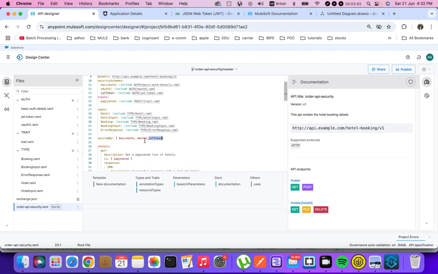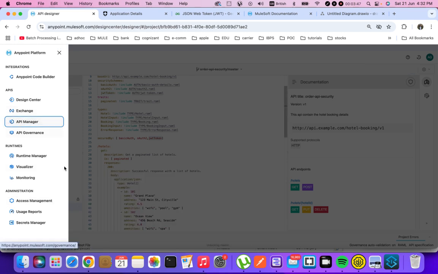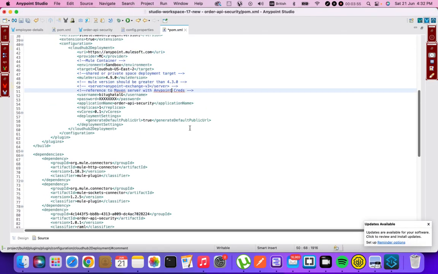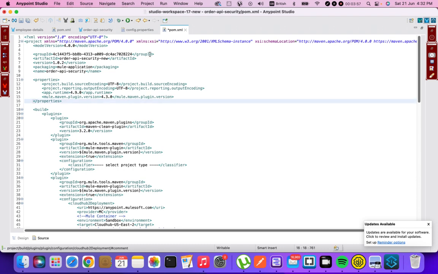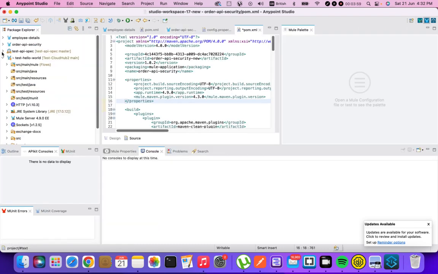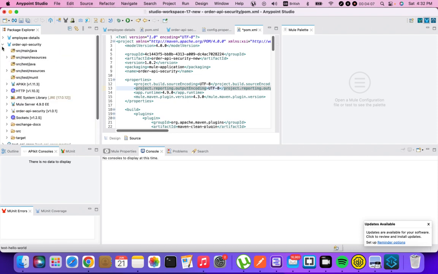Now I am simply going to the API Manager. I have implemented that project in my local, created by importing that project from Exchange. So this is my simple project, not this one, sorry. Yeah, this one.